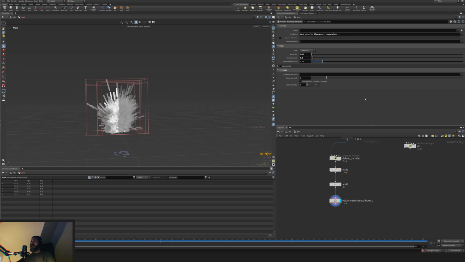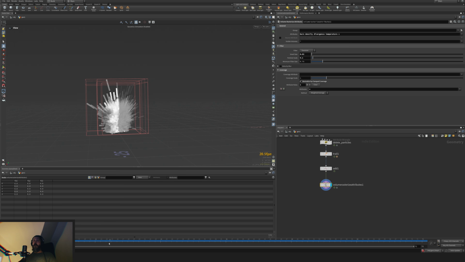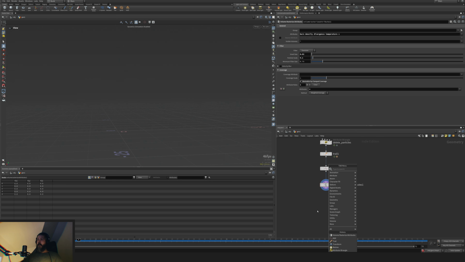And let's see the coverage and pick W or velocity maybe. Normalize it. That might be fine. We'll see. But what I'm gonna do is cache this. Okay, how many voxels did we have?